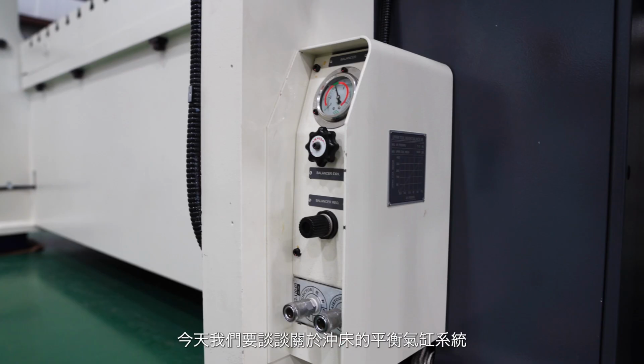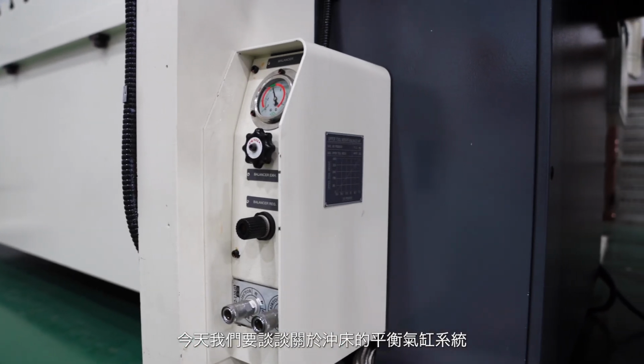Hey, I'm Jason Hayes with the SEYI Presses Service Department. Today we want to talk about the air counterbalance system of the presses.